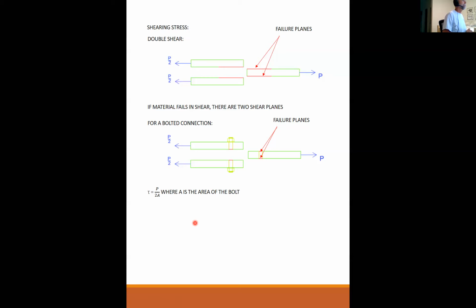What is the danger of not understanding between single shear and double shear? Well, the most obvious danger is if this bolt was sized to be in double shear, and then someone down the line changes that detail and changes it to single shear. Well, you just doubled the shearing stress on the bolt. If it was designed to have 2 failure planes and you reconfigure it to only have one failure plane, you have now doubled the stress on that bolt and you may have a failure. So it's very important to understand the differences between single shear and double shear.